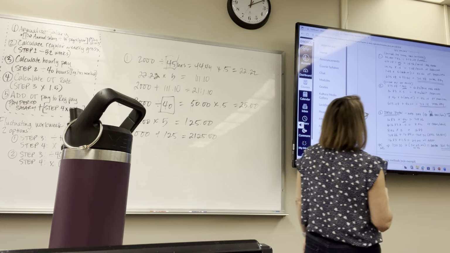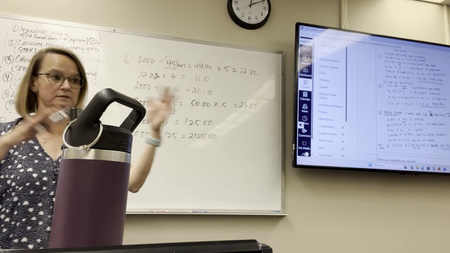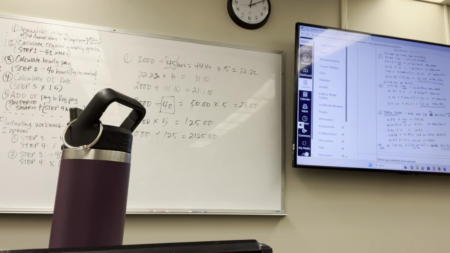But, so this is if it's a fluctuating work week. So they're all over the place. So they're going to get that pay regardless. So if the next week they work 35 hours, they're still going to get the $673.08. They're still going to get that weekly amount. Okay, they're not going to get less than that weekly amount.